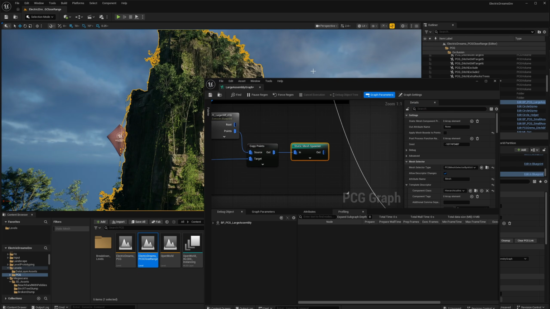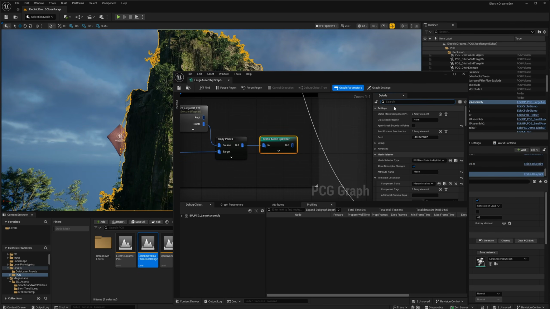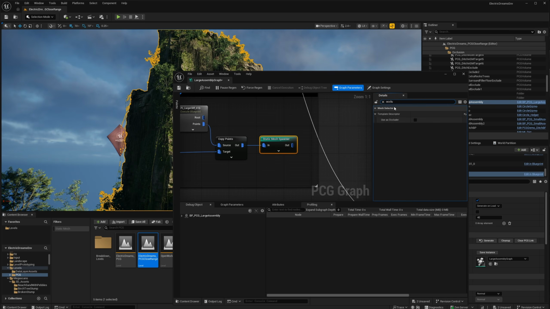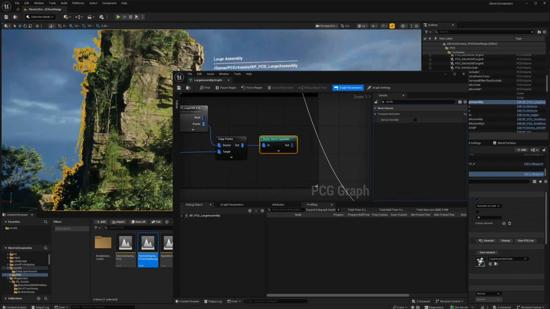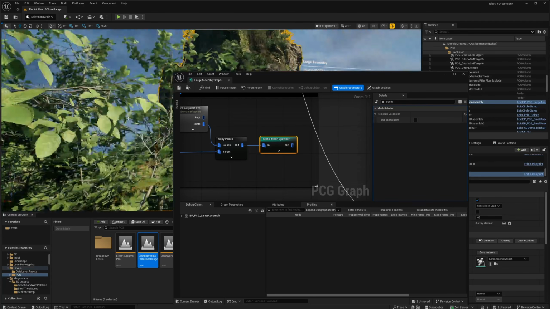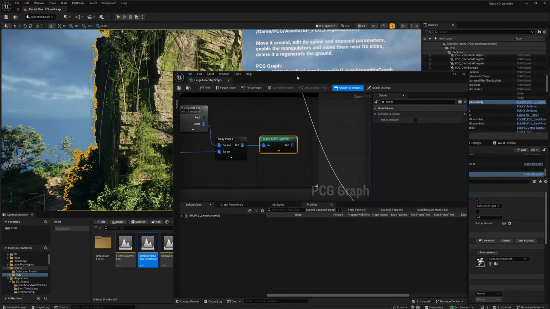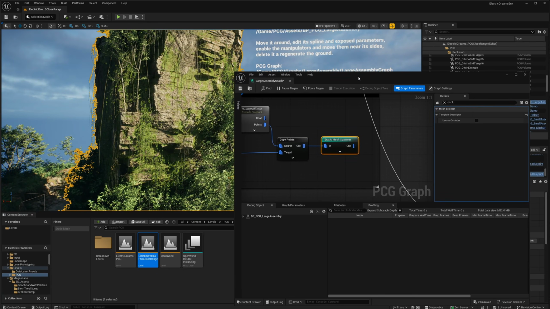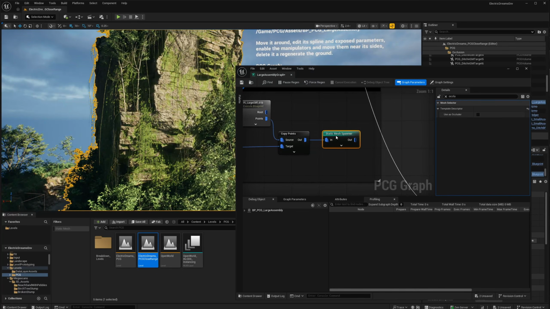So by default in PCG, everything is marked to not be used as a occluder. So all the objects behind this one will not be removed from rendering. And this, of course, doesn't really apply for nanite, but if you're not using nanite, but using PCG, you can mark this to be used as a occluder.